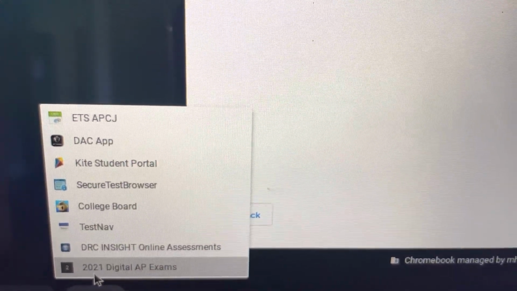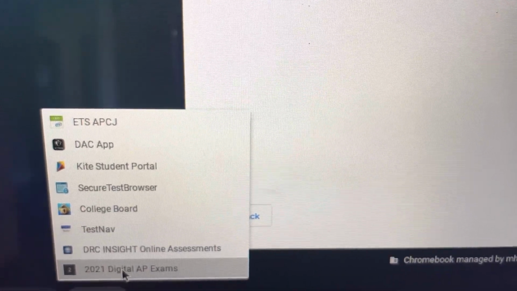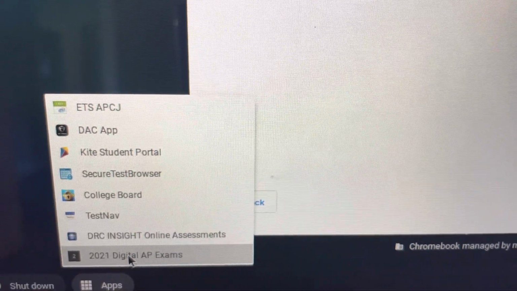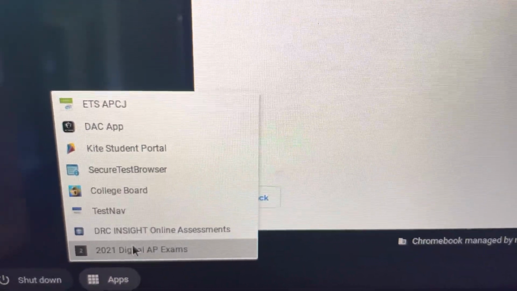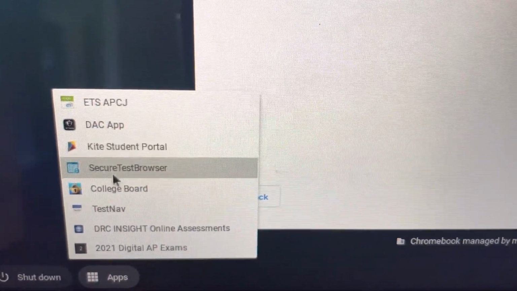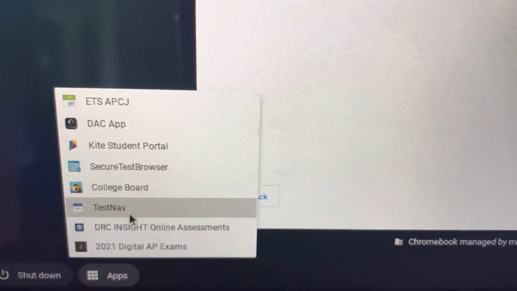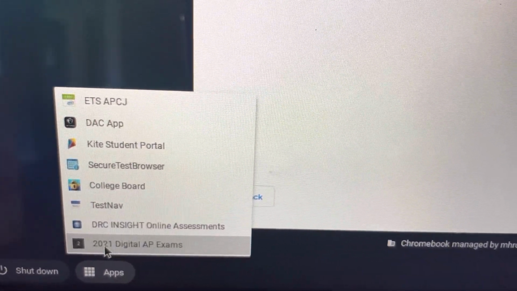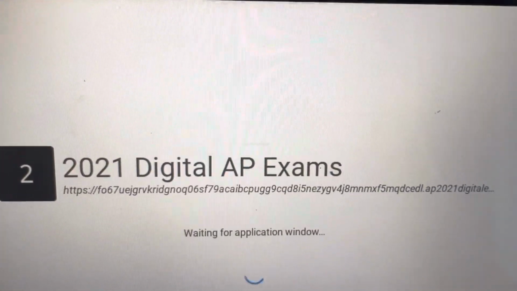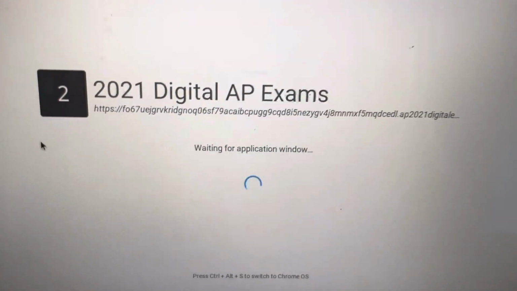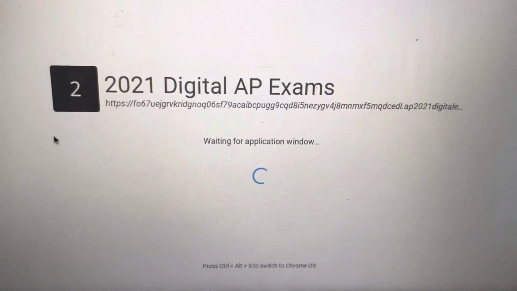When I first did this, my digital AP exam app actually had a really long URL that did not have anything to do with college. Well, I couldn't see College Board or AP exam in it, and I didn't even think of it. I tried all these other testing websites or apps. They did not work. Those were not the correct ones. So the very last one at the bottom was a big URL. I clicked on it. Turns out once I did that, oh, there's the URL. It actually finished the install, and then I got to my 2021 digital AP exam app.